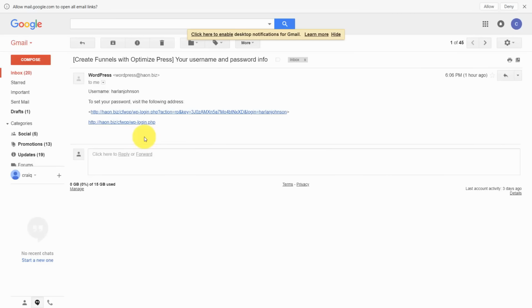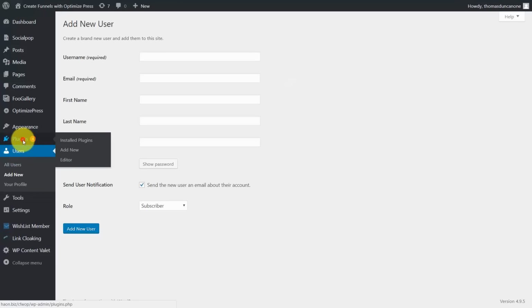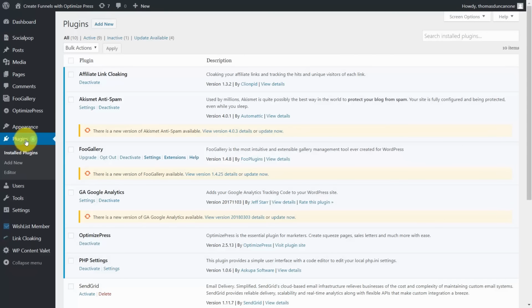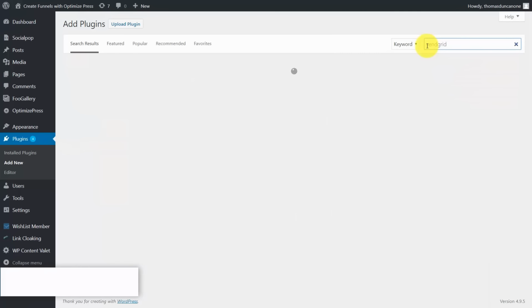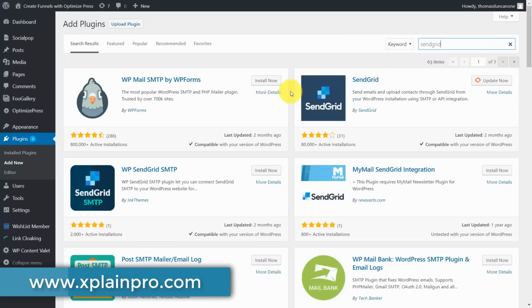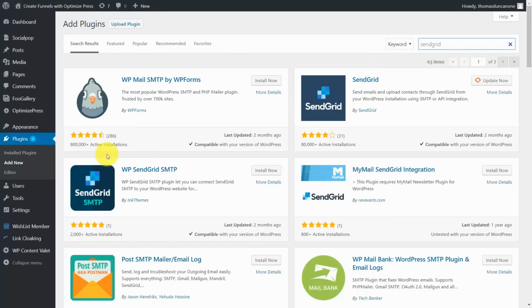That means then that we need to do something to make sure that this email is going to be delivered. So we're going to start the process by clicking Plugins, and then we're going to click Add New. And we're going to write in here SendGrid, and we're going to click Enter and search. What you'll notice is that there are a couple of plugins available to us. There's the SendGrid plugin and SendGrid SMTP. Now you'll notice that this plugin says Update Now, and that's really because this plugin has already been installed on this particular WordPress website. However, you'll probably see the Install Now button.